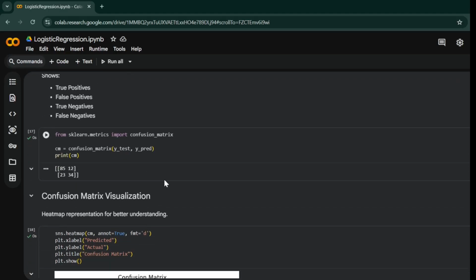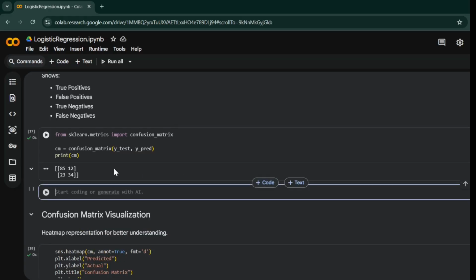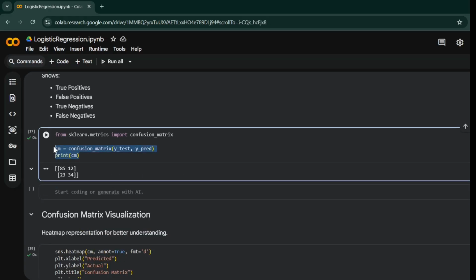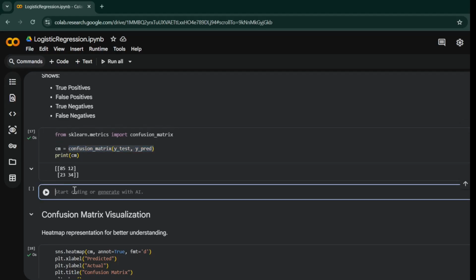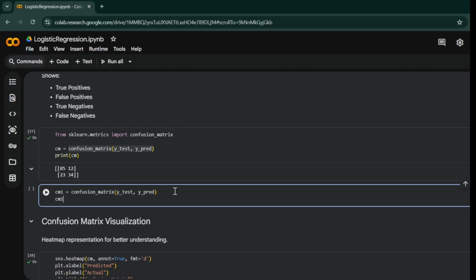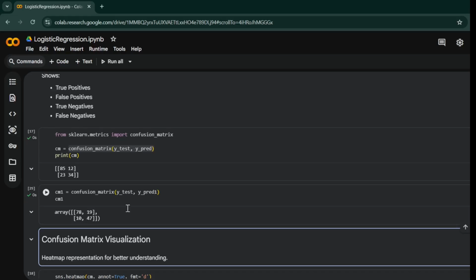We can also see the confusion matrix. We don't need this much, we can just look at this. You can see that this has changed a bit.